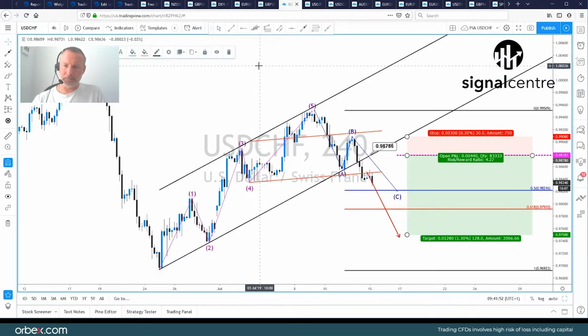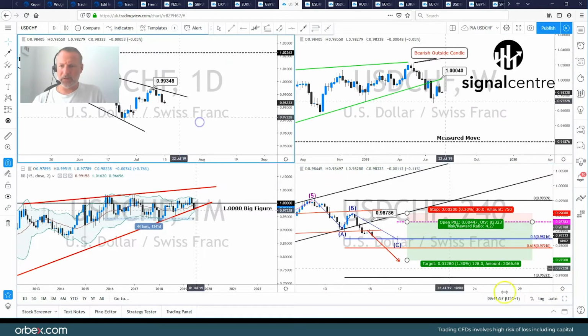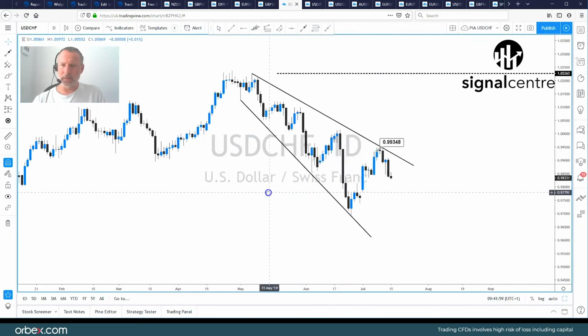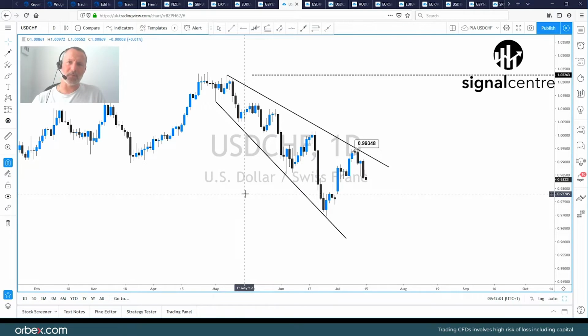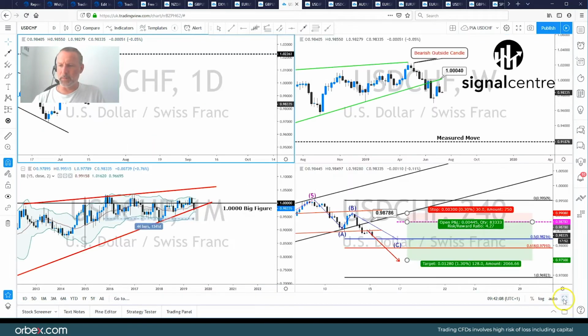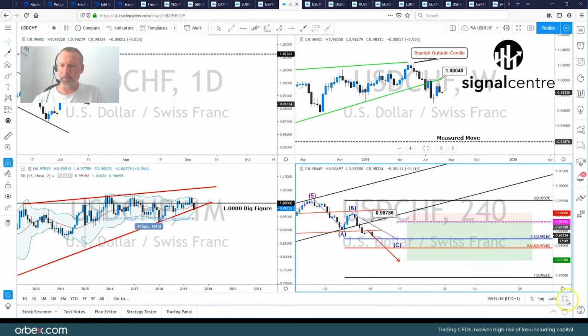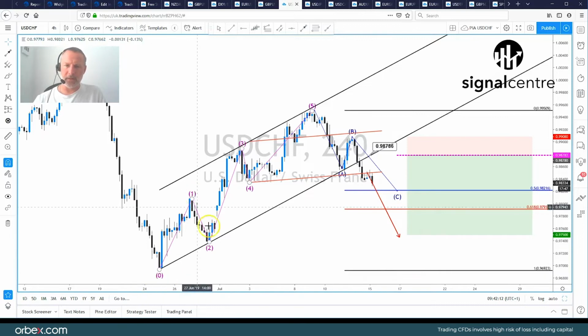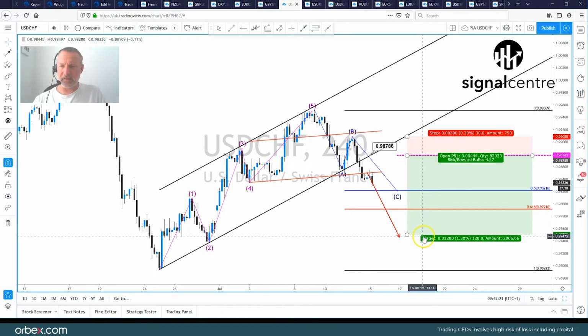Dollar Swiss, and again, pretty complicated chart. I just want to show this time frame on dollar Swiss, because that looks like an expanding wedge pattern. Now, an expanding wedge pattern has a bias to break to the upside, so the medium term bias should be bullish. If we go to this time frame, again, is this 5 waves to the upside? This could be a head and shoulders pattern, so broke the head and shoulders, retested. If that is the case, then the target level is down here at 97.47.